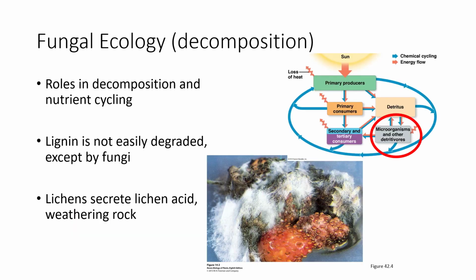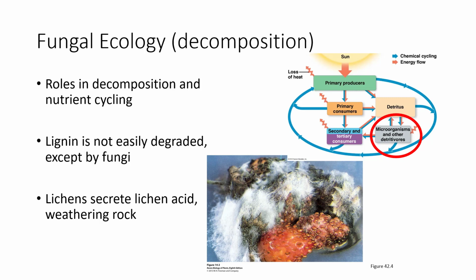How do fungi do what they do? Well, their ecological role is in decomposition, as you see by that yummy strawberry. Not yummy to you, yummy to the fungus. They have roles in decomposition and nutrient cycling. They're an essential part of an ecosystem. Yes, bacteria can also decompose, but they can't decompose as well as a fungus can. Lignin does not get degraded easily.